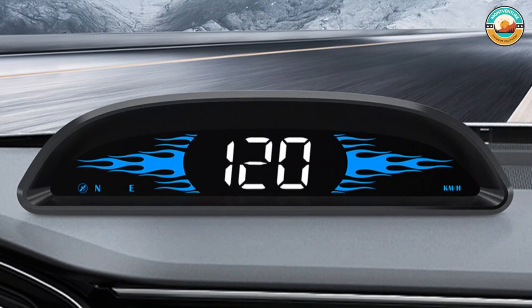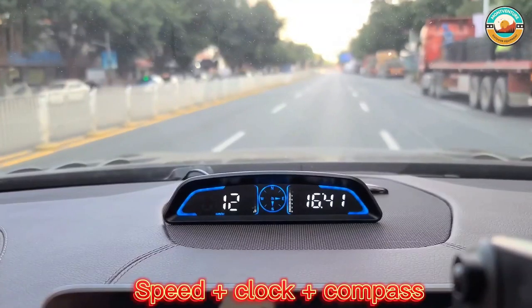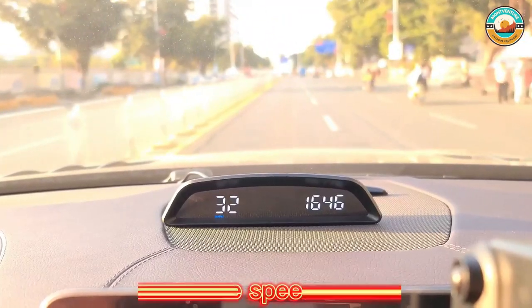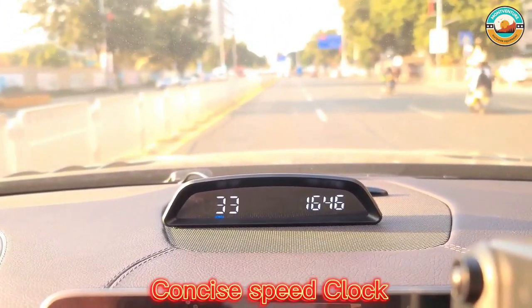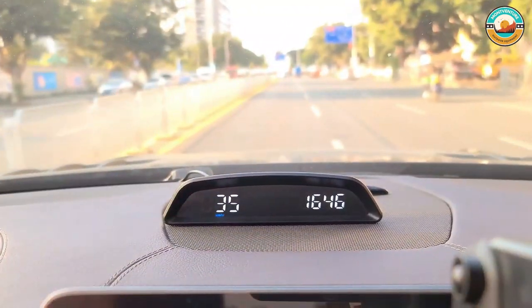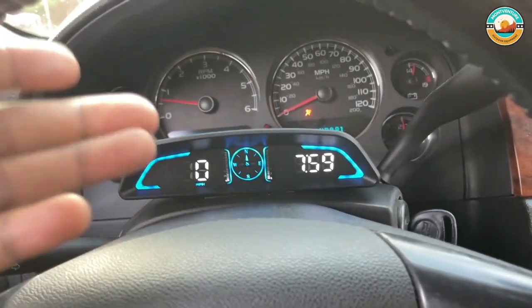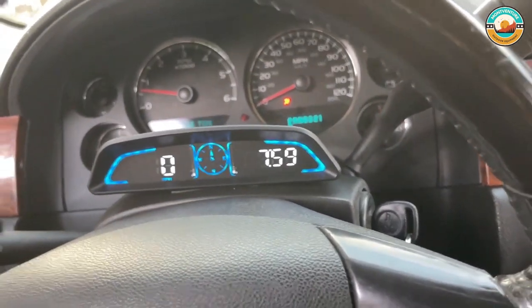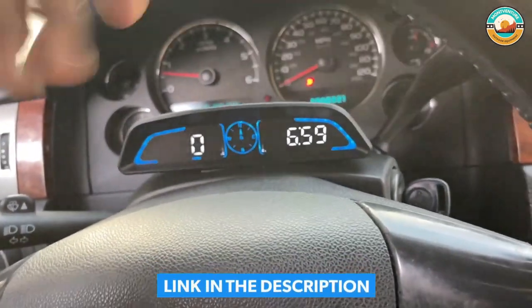Number three: SinoTrack Digital GPS Speedometer. The SinoTrack Digital GPS Speedometer is equipped with an automatic light-sensitive screen — no need to adjust it manually. It will automatically adjust to the most suitable display brightness according to external light. Whether in the daytime or at night, you can get the most transparent data.